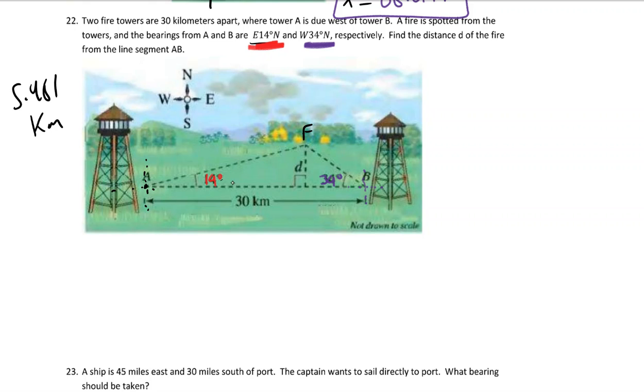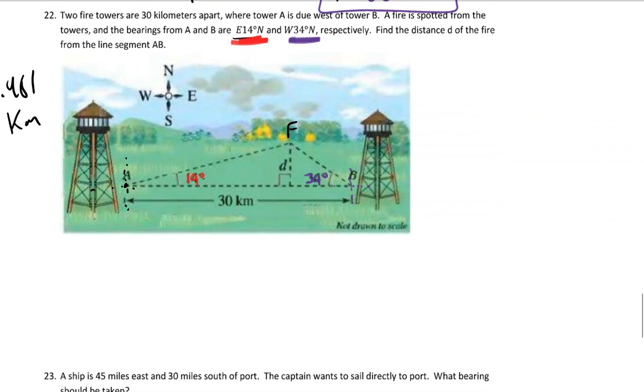You should have been looking at this left right triangle, and you could have said something like tangent of 19 is opposite over adjacent. The problem is that the adjacent for that right triangle is not 30. It's something less than 30. And then over here you start to set up a SOHCAHTOA equation.